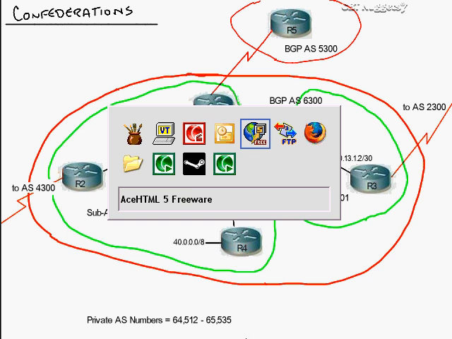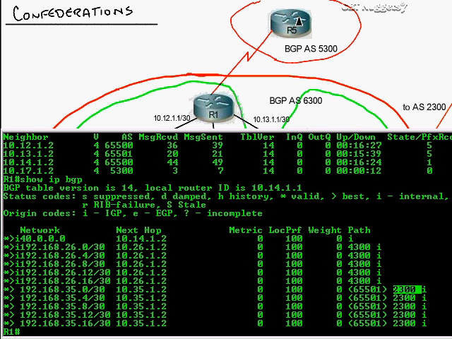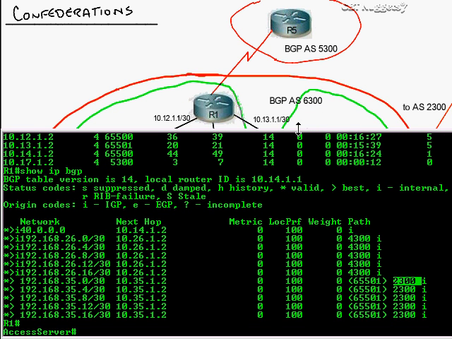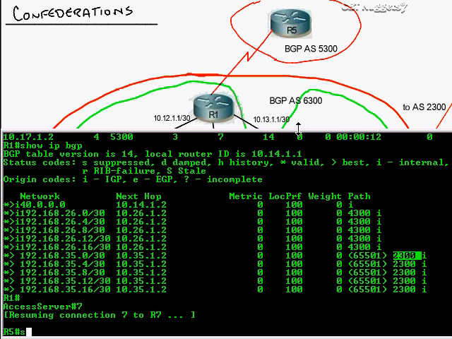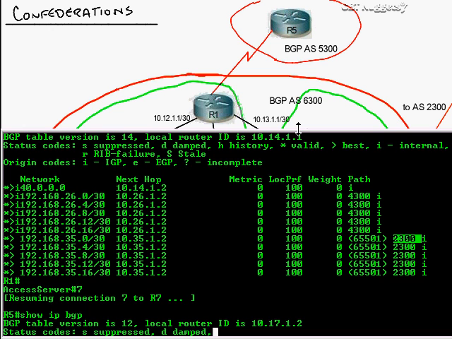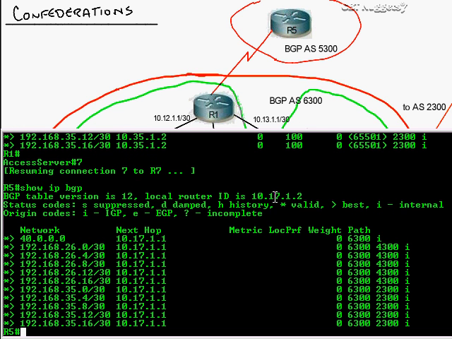Nope. I do that sometimes, just jump randomly between screens. Let's get up to router 5. I'm going to do a show IP BGP and see if those routes are coming through. Wow, and they are. I'm sitting on router 5 up here. Notice anything missing? I do.